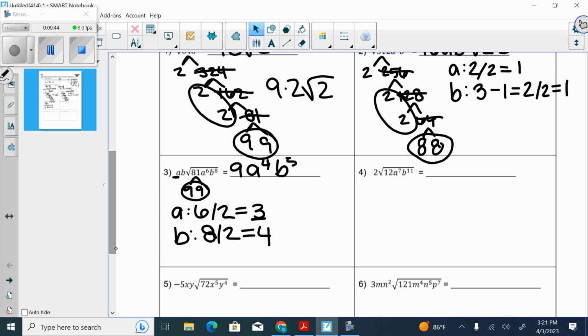All right, number 4. Does 12 have a perfect square root? Okay, what multiplies to give me 12? 3 and 4? Yeah, that works. All right, what about 4? 2 and 2. Can I break down the 3 anymore though? No. All right, so do we have any pairs? Was there anything already on the outside? So what am I going to do with the 2 I'm taking out and the 2 that was out there? Multiply, so what do we get? 4. Nice. Anything left over? Yeah, and where does it go? Inside. All right, so I'm going to leave a little space there so we can take care of the letters.